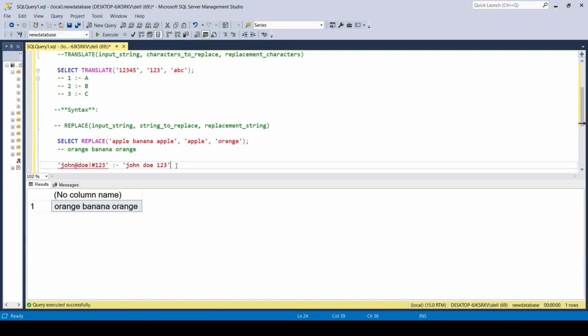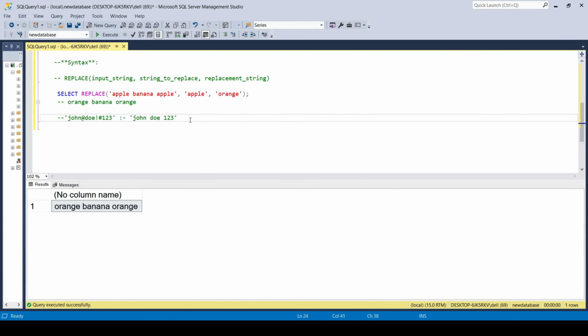Okay. So how can we do this? The first approach that we will think of is that we can directly use the replace function. Like select replace. This is the input string, and we want the at-the-rate symbol to be replaced by a blank space. Correct.